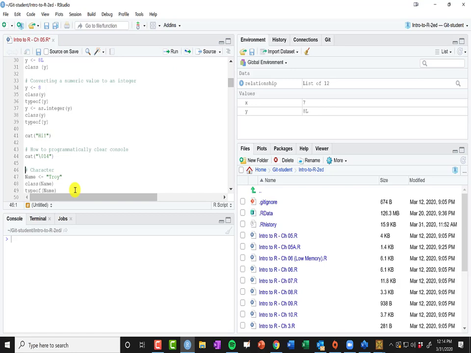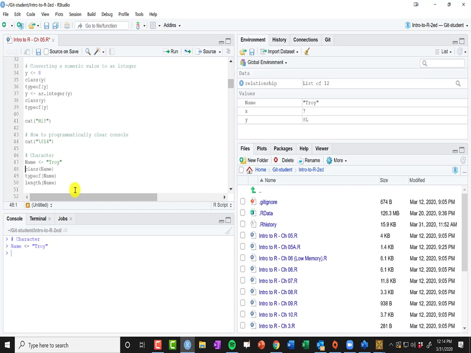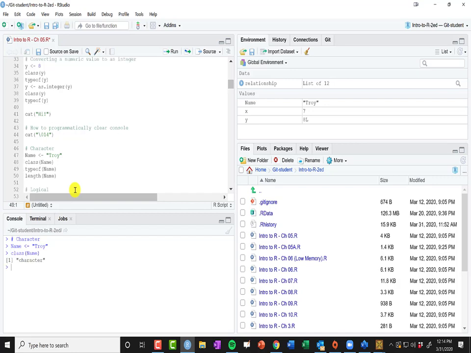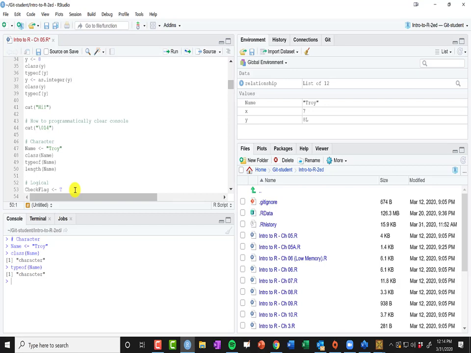Now let's talk about storing character values into memory locations. Let's take my name inside double quotes and store it into name. Because I'm passing something with double quotes around it, R sees that and assumes that we want to store it as a particular type of variable. In fact, if we run class and typeof, it tells us that's character. And just as with integer, class and typeof default to the same thing here. They're both character.